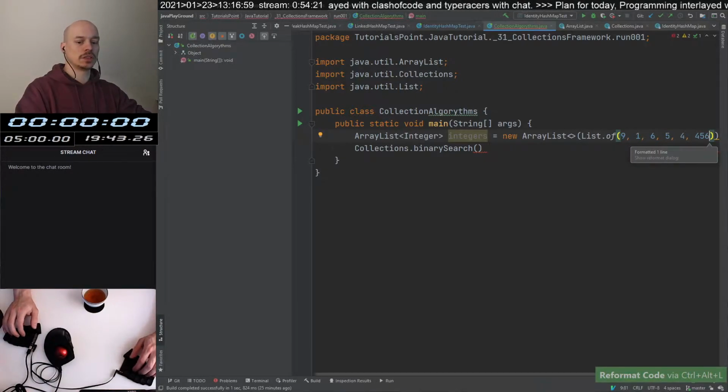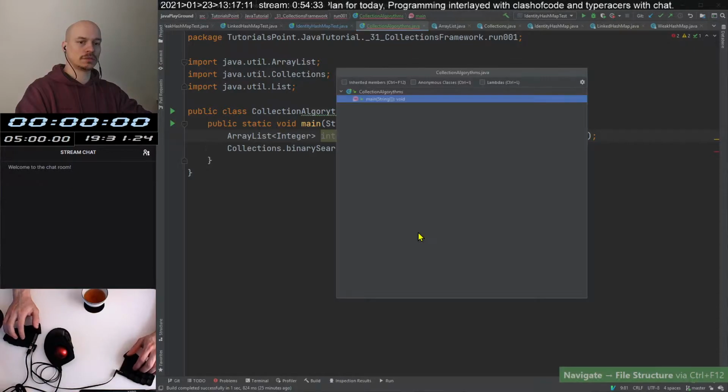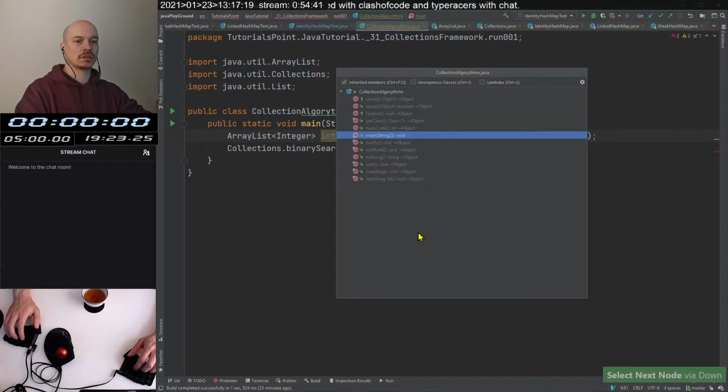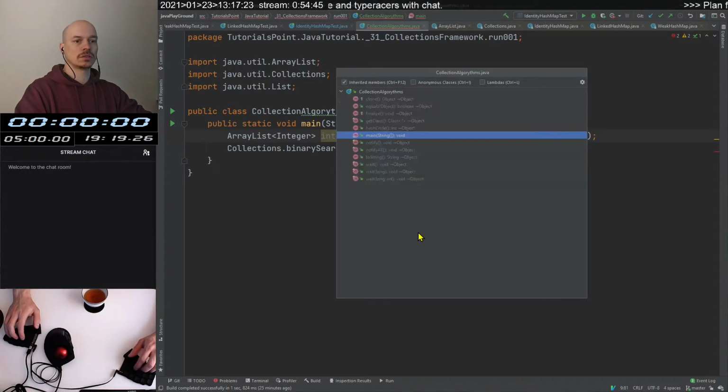Okay, so we have our thing. What was the shortcut for the structure? It was Control F12? Yeah. Control F12 is the structure of the thing. Okay. And inherited are this. That's cool.